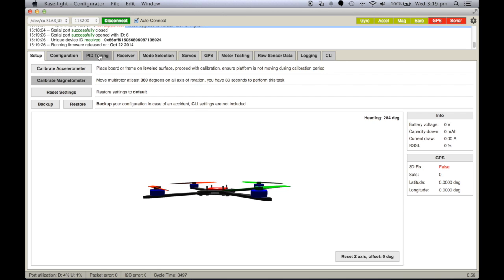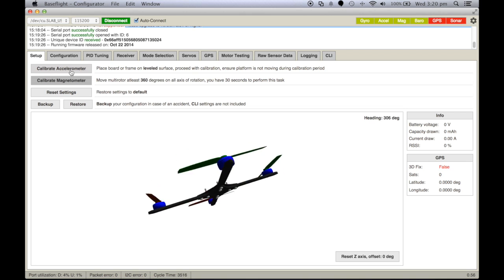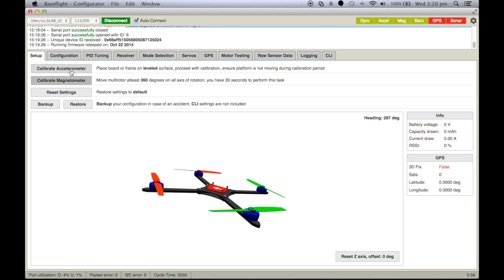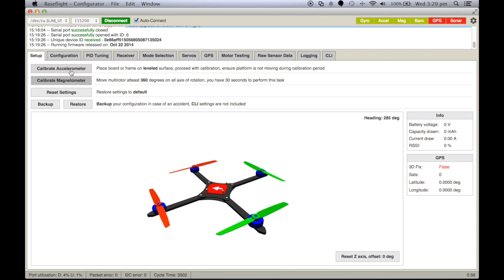There are a number of pages that we'll look at visiting. However, for the purpose of this, we'll do one at a time, and I'll try to explain each component of it as we go through. The landing page really shows you a little bit about the board, so I'm just picking the board up and moving it, and we can see that we get an orientation of the board, or in this case when it's mounted into a quad, the quad itself.